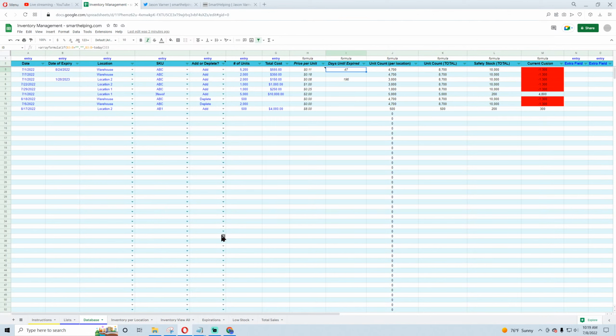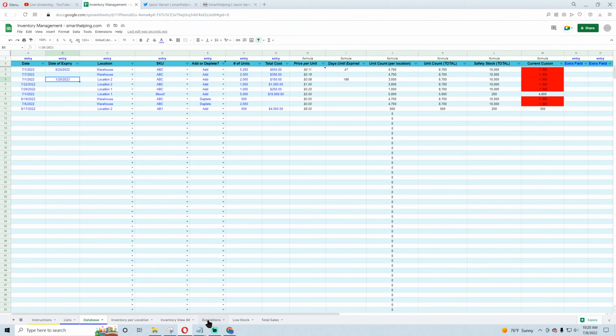Which now solves the issue of not showing too many things on the expirations tab, because we don't want to see things that expired like a year ago or 6 months ago that have already been depleted. Well, I guess in that case, you could just remove the expiration date, and then nothing will populate here. So you can just remove the date, and that will kind of clear it off. I think that is the way.